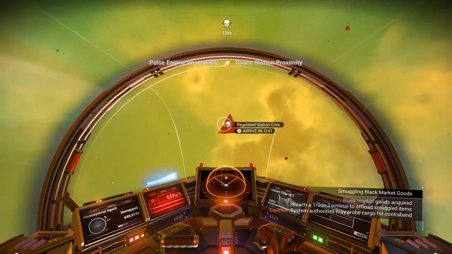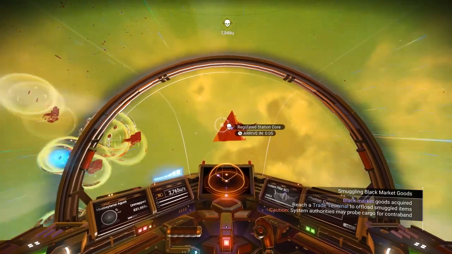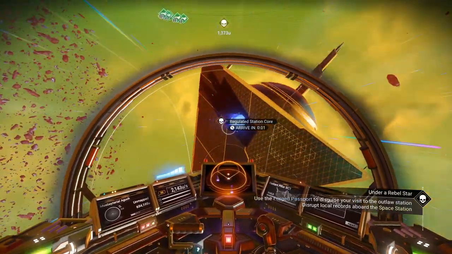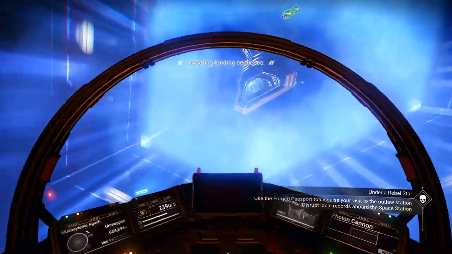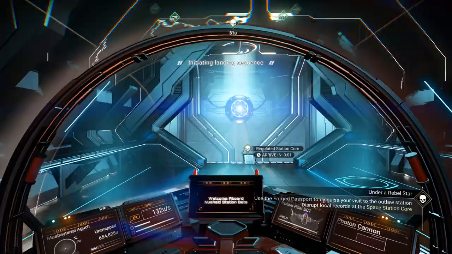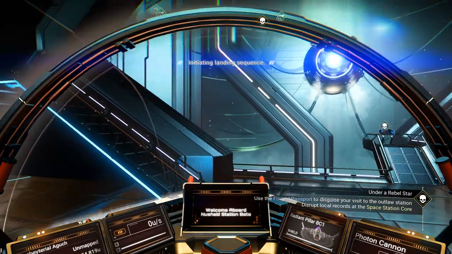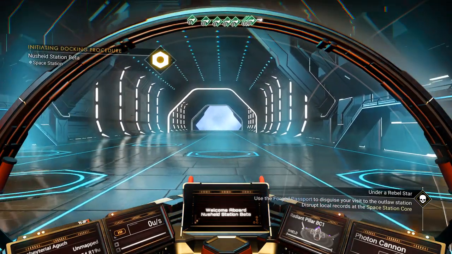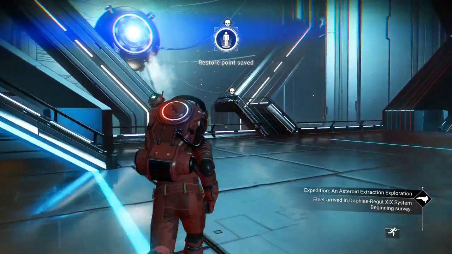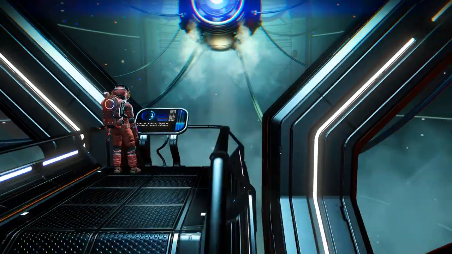Alright, let's go towards the regulated station core. Alright, it's regulated, which means that it's under the regulation of the Atlas. Damn, that is worth a lot of units. Holy shit. Alright, I need to use my forged passport. And then I will, of course, get all the nanites and the space subgrid.